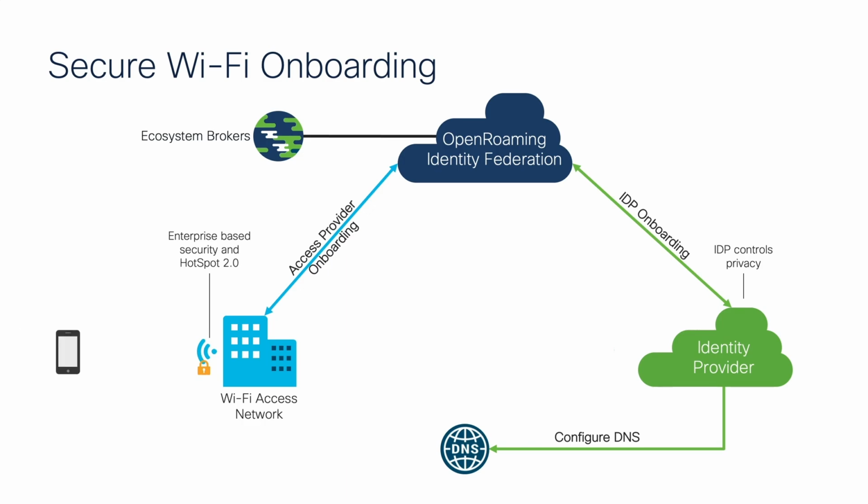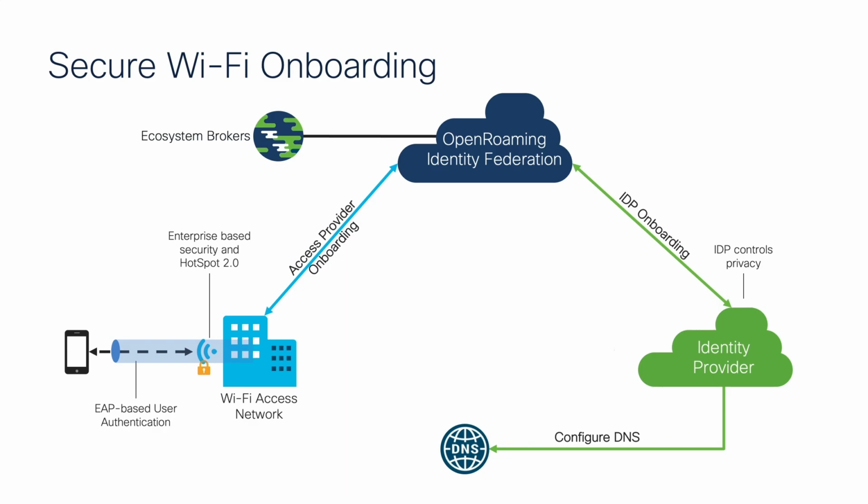Now, when a user roams into range of the access network, if the device has an identity that is accepted by the network, it will then use that to join the SSID. EAP is used to secure the credentials sent from the client to the access network, and this is typically EAP-TLS, TTLS, or AKA, and the identity will be decorated with a realm, such as Cisco.com.